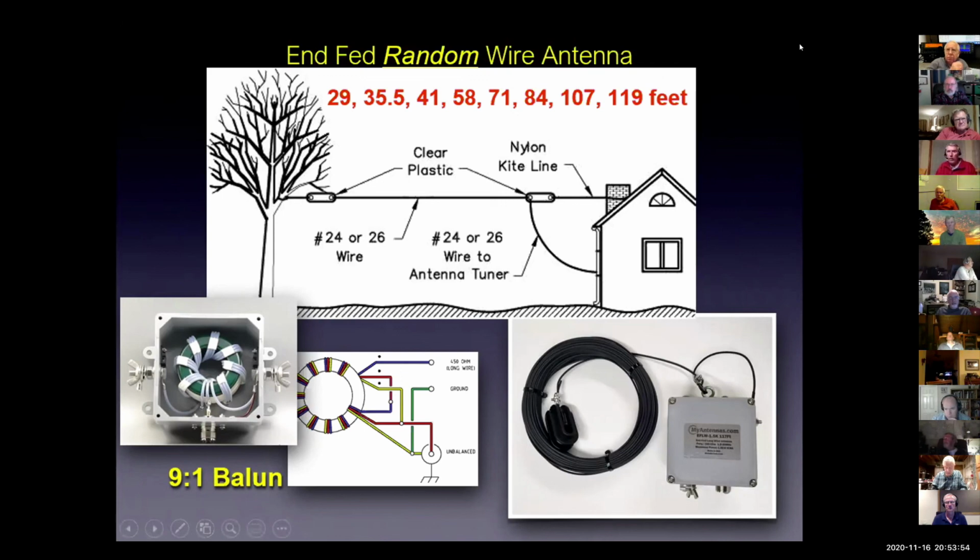Can anyone address what happens if you try to use a multi-band wire antenna that does have a length that falls resonant in a band, and why are we trying to do non-resonant lengths? Yeah, Steve, you want to make a run at that? And I've got some thoughts on it too.